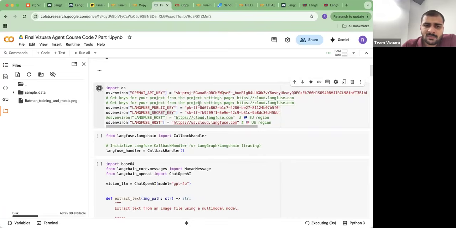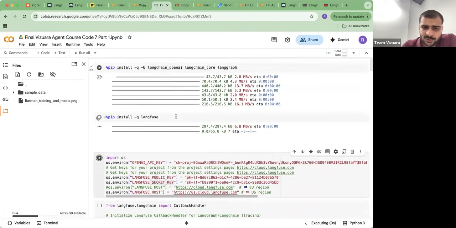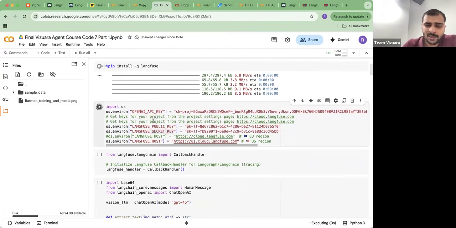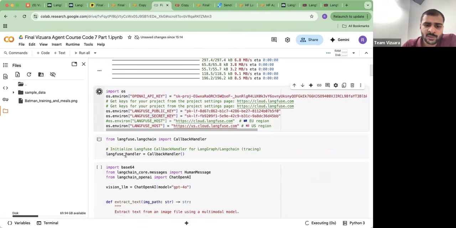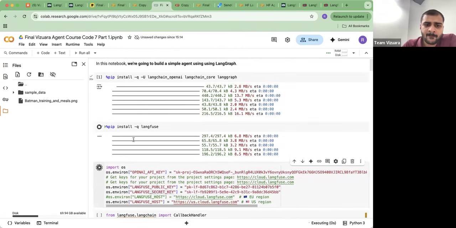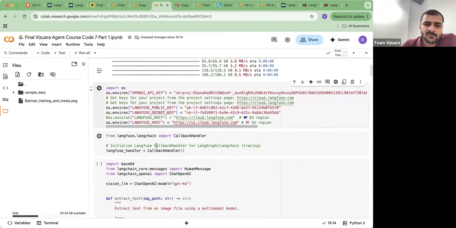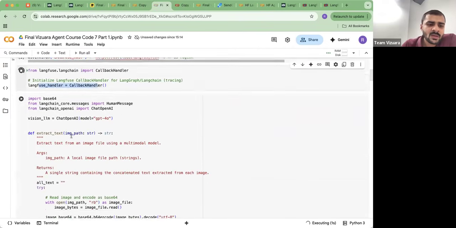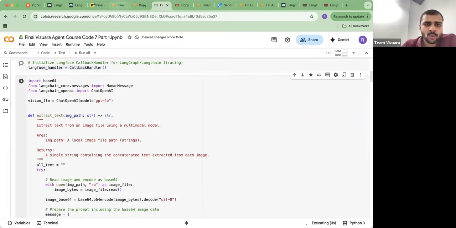And again, these are the same Langfuse credentials which you are using. So you don't need to change this because for the entire duration of the bootcamp, it's fine if you see all the traces in one place. Later, it will be useful for you when you revise this entire content. So now I've installed all of this. The next step is again the same Langfuse handler. And this is where we are going to define the tools.